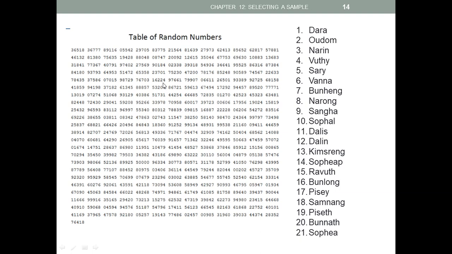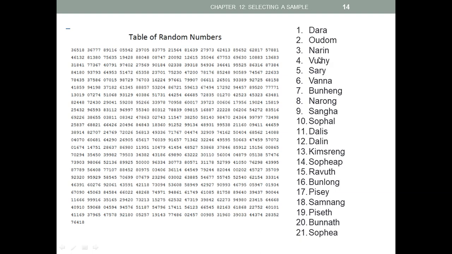Participant number 24 is selected next, but this number exceeds the number of participants, so we have no participant number 24. Therefore, so far only one is selected. Dara is selected, and then we go to 04, the last 2 digits. So Wati is selected.